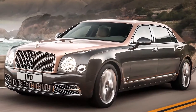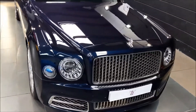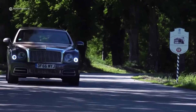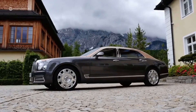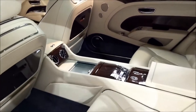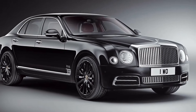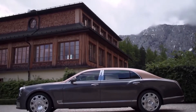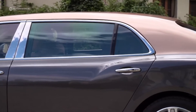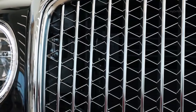Bentley Mulsanne Extended Wheelbase Limited Edition. This limited edition Bentley Mulsanne has taken an already stunning vehicle and made it even more luxurious through some not-so-subtle modifications. The length of the vehicle has been extended by 25cm to provide extra legroom in the rear and make space for a bespoke interior. On the outside, the limited edition is offered in only two paint finishes, either black velvet or black onyx. Once the main shade is applied, a gold flake pinstripe is hand-painted along the length of the car's 6-metre body, giving it a truly custom look. The exterior also benefits from upgraded chrome alloys and a double diamond quilt pattern mesh grille.